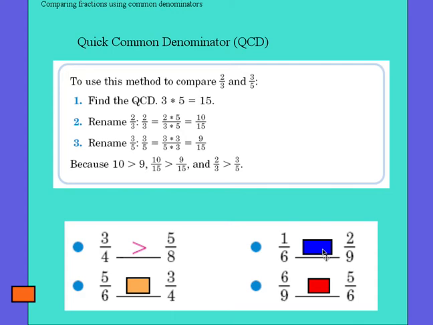Looking at another example, the quick common denominator is 54, so it'd be 9/54ths and 12/54ths, and so 2/9 would be larger. The common denominator for 5/6 and 3/4 is 24, so it'd be 20/24ths and 18/24ths, so 5/6 is larger. Common denominator, again, 54, so times 6 would be 36, times 9 is 45. 45 is greater, so 5/6 is greater than 6/9.